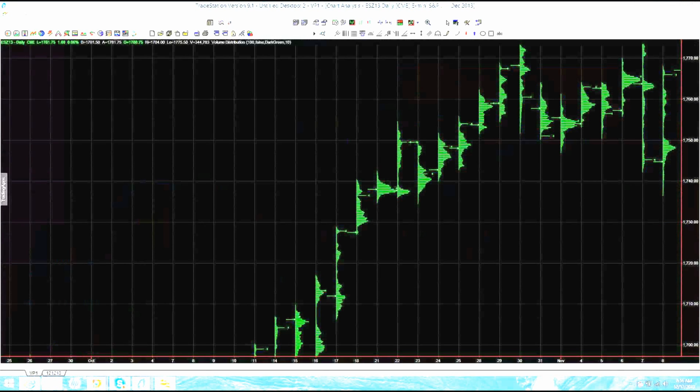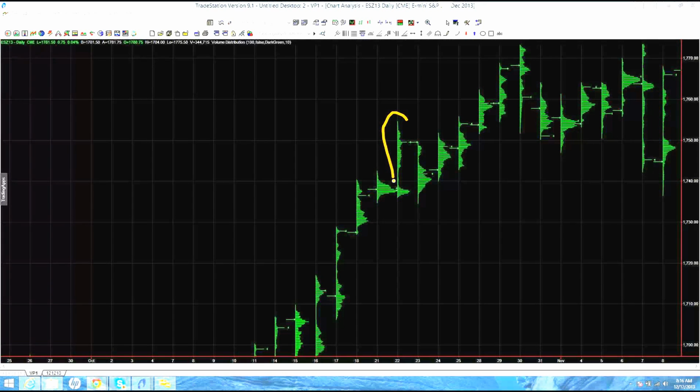If you look at this day right here, this is very typical, where we had a big move up, followed by a day of somewhat of a balance at the bottom. Here's another one where we had a big day up. The next day, we had a pretty equal balanced day, both high and low. And then certainly followed by a completely balanced day right here.